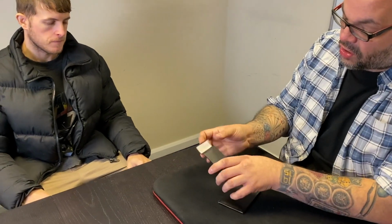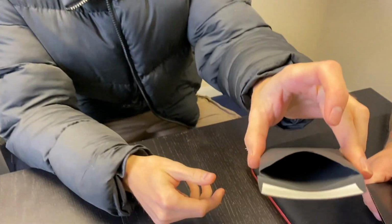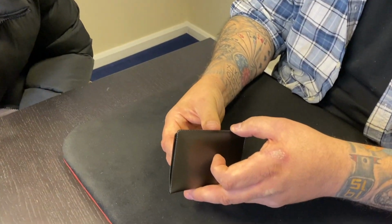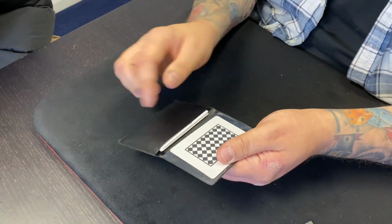I'm here with Luke. Hello, mate. Hey, man. You going to help me with this? Okay. I've got a few things here. The first thing I've got is an envelope. Can you make sure there's nothing in it and it is indeed empty? Yeah, it's empty. And as well as that, we have this little wallet here. There's a card there that I'm going to get back to. Just one card. I want you to remember that starts off there. We're going to get back to it later on.